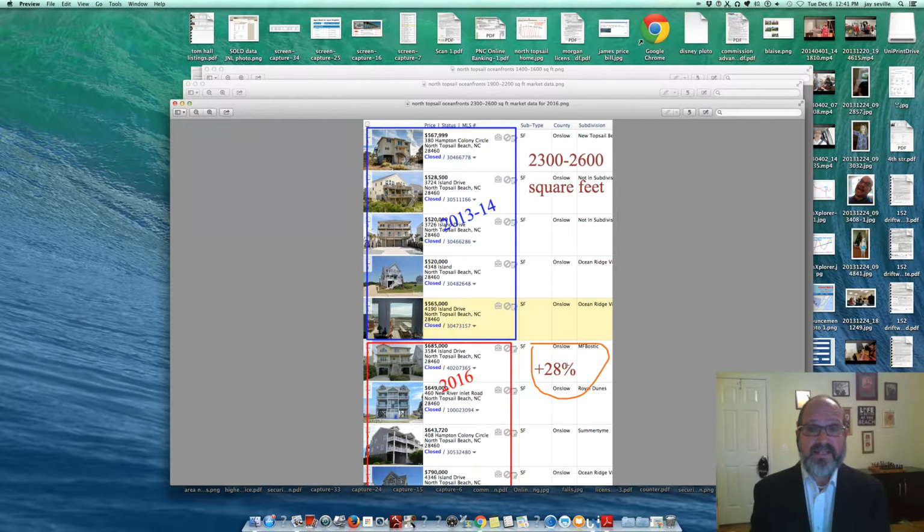And what I did is I took out brand new homes. I didn't want to mess with the data or distort it. I tried to use similar situations. I took one home out because even though it was technically oceanfront, it was really sort of second row behind, like we call it a piano key. It was behind some other homes. So this is very detailed inside info that you can't capture from third-party sites like Zillow or Altos Real Estate Research, etc.